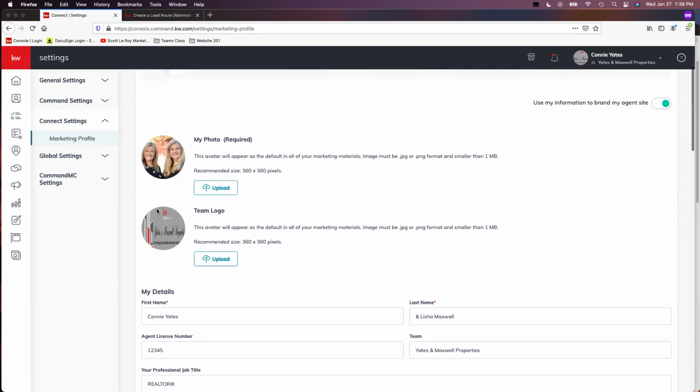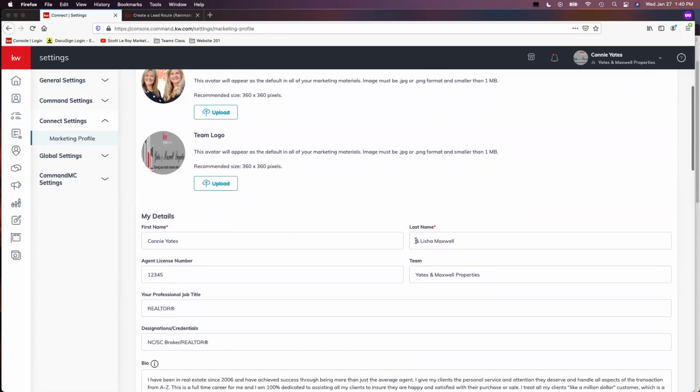We have our logo. This will autocorrect. So this will actually show up correctly on all platforms, even if it looks mushed here. The systems and the marketing platforms are smart enough to actually stretch that out and have it show up correctly. So don't panic about the logo. Headshot, you do want to crop that as a square.